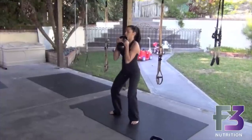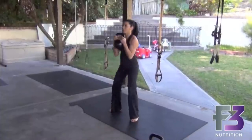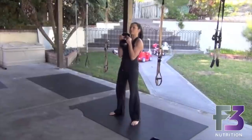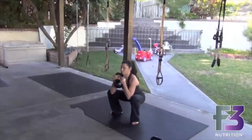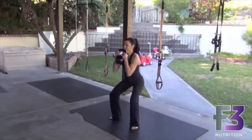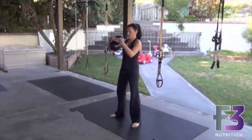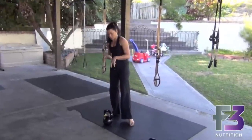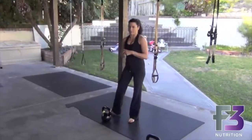Pull yourself down into the hole. Inhale, stay tight, and compression breath on the way out. So imagine you're exhaling through a straw. So breathe it in. Everything tight at the top. One more time. And nice and tight. And again, you're going to want to have a nice challenging weight for this one. Something that you can be challenged with 5 to 6 reps.